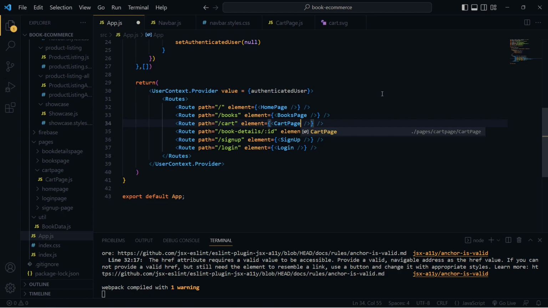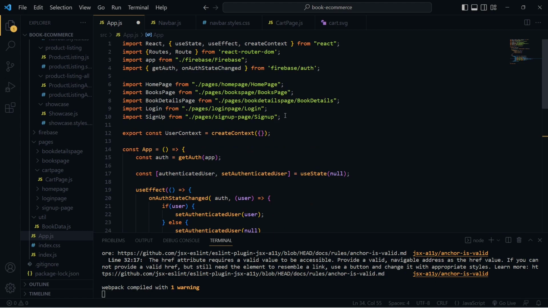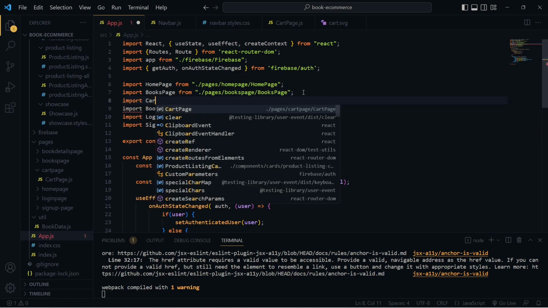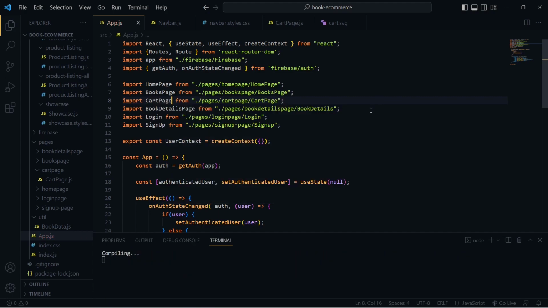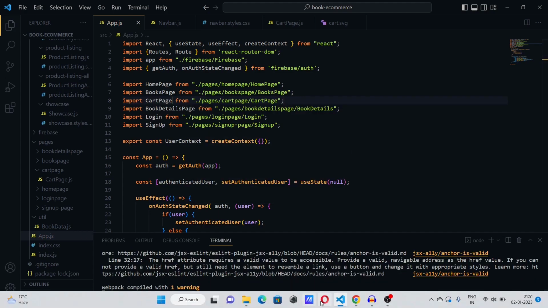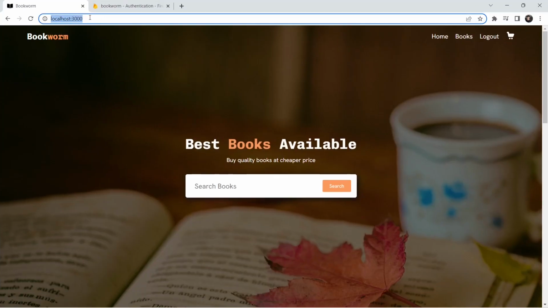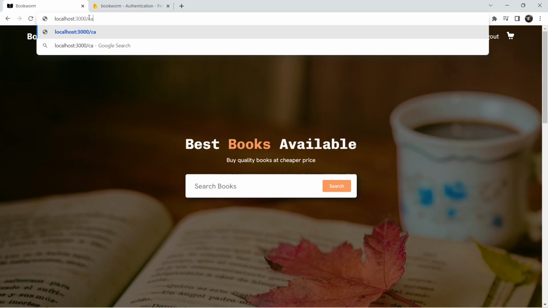Now we haven't imported it inside this app.js, so we're going to do that now. So here below this books page, I'm going to import cart page. Okay, let's just save that. I don't think we'll get an error here. Let's just go to our browser, and if I say cart over here and hit enter, as you can see we are being directed to our cart page.